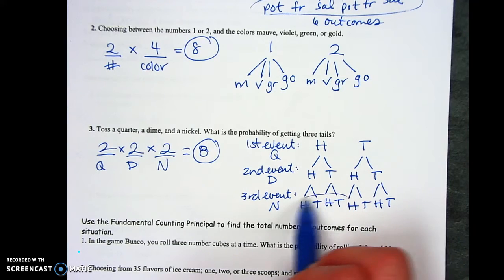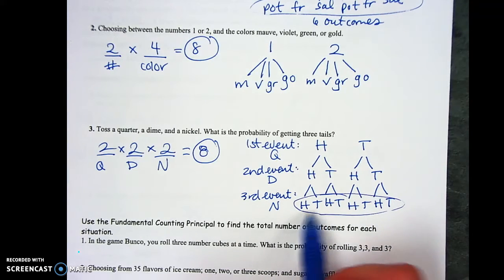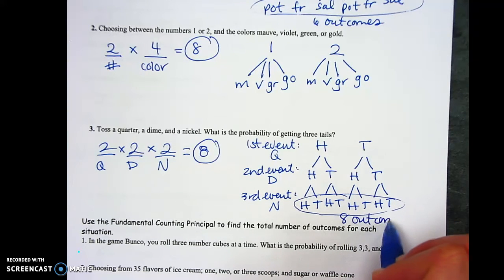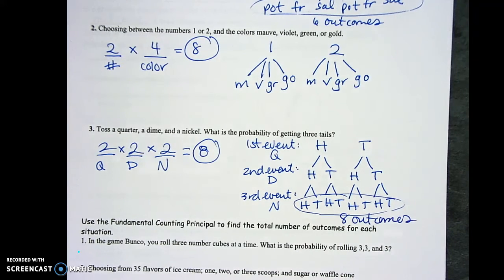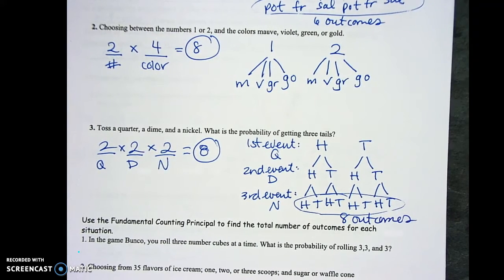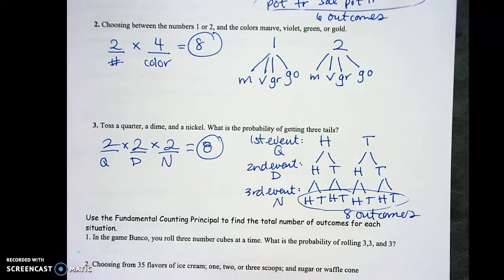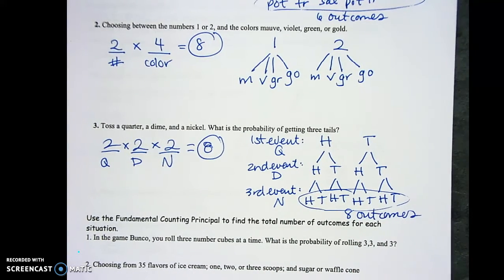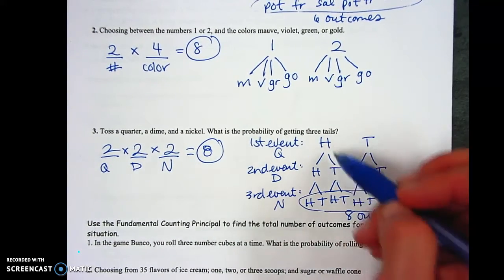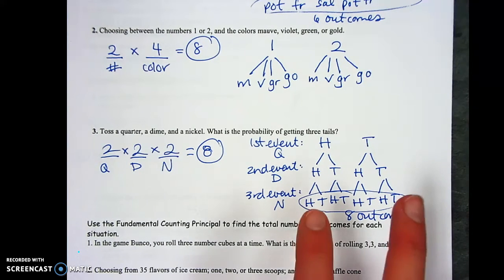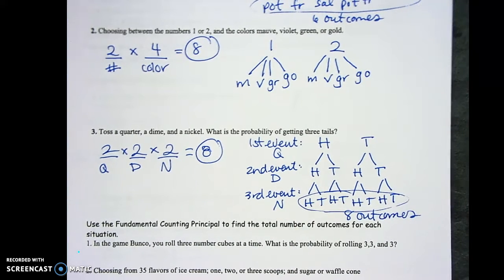Again, at the bottom, if we count all these up, there's 8 outcomes, just like we found for the fundamental counting principle. Let's write this one out a different way, though. So sometimes a tree diagram is easier to see. Probably in this case it will be. But let's see how you write out all these options, because it can help us sometimes. You may be asked to write out the sample space, or you may be asked to write a tree diagram. So be able to do both.